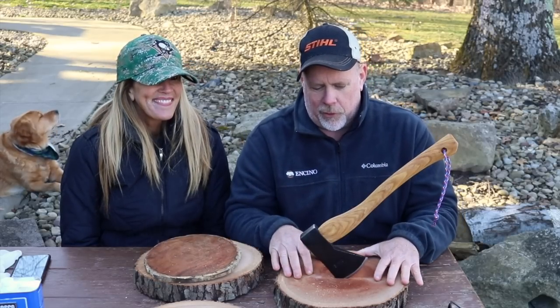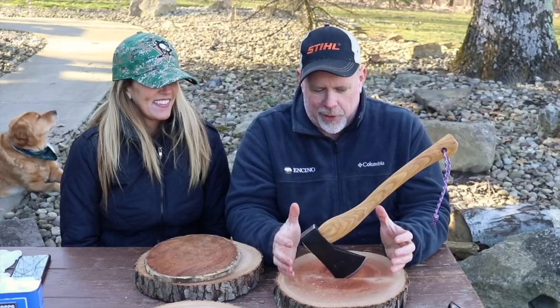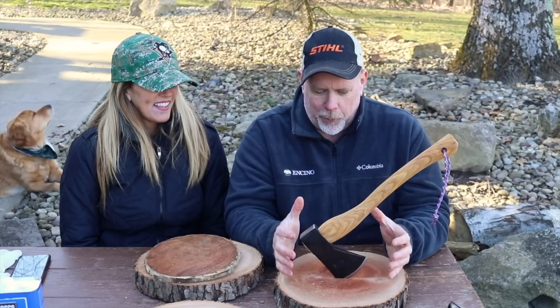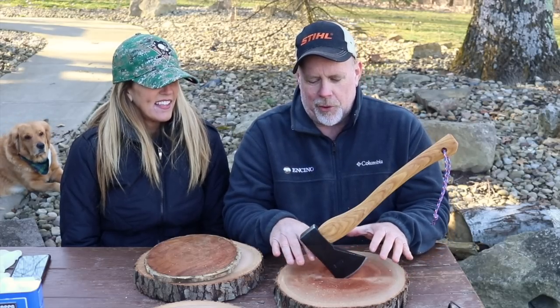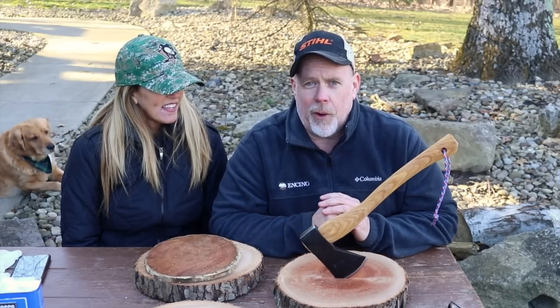Like with ones like this that are green, picture that tree growing, you have all that weight forced down on here, and you have all those growing stresses and tension, and that's all pushing on here. Well, we relieved all that pressure. So as this dries, this part may be trying to expand while this part's trying to contract, and they're just going to crack and break.